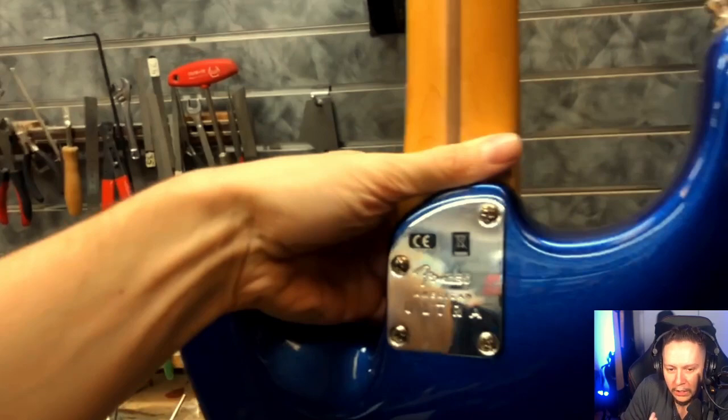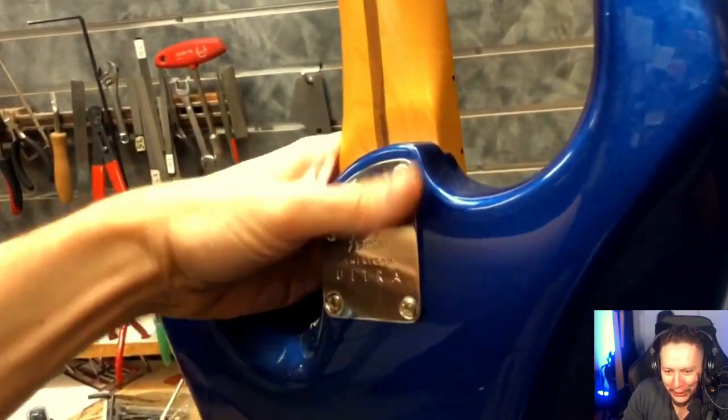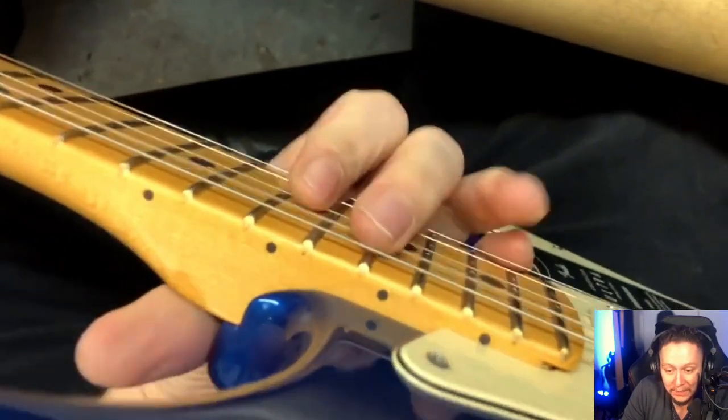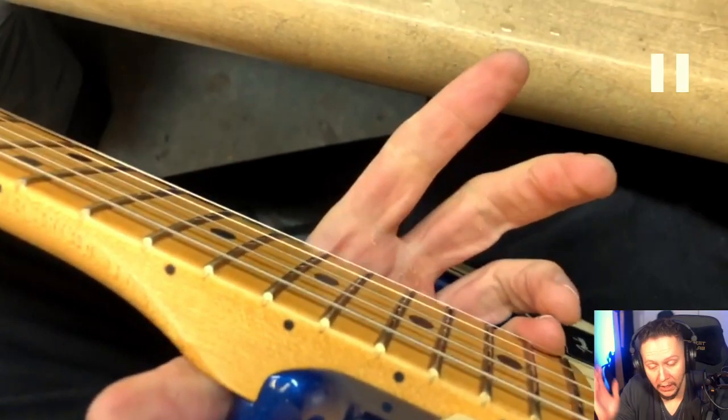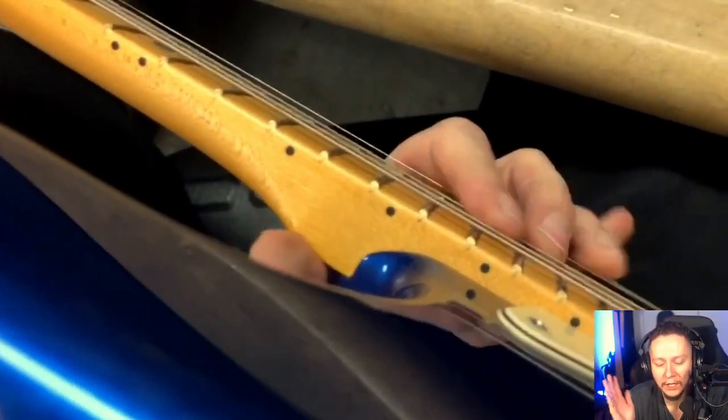The actual heel joint, because of that extra Jackson-style cutaway, is, to be fair, probably something Washburn did first. It is thinner, but my hand never needed to go behind it, so it didn't matter. With only 22 frets, I could reach them anyway. This plate, I guess, helps with your hand positioning a little, but different people have different hands. Honestly, it could be very useful because it is slimmer. It's clearly a shreddy design, unless you need to reach far up the neck.